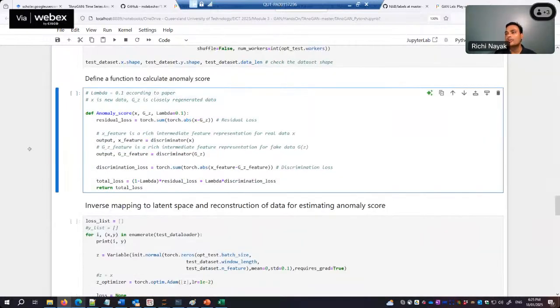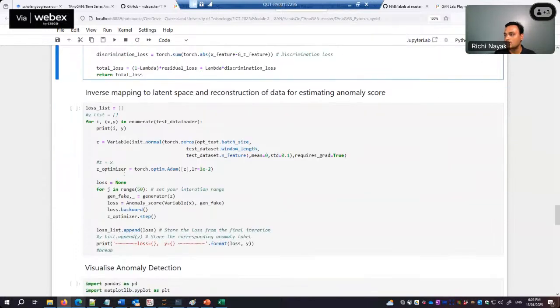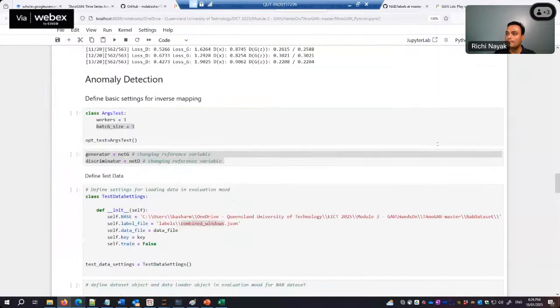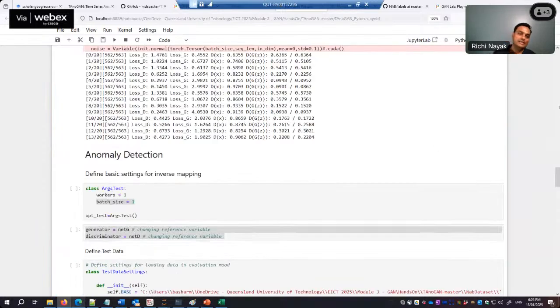For the anomaly score calculation, that will take another bit of time, because again, you will need to run this generator and discriminator to get the score. And for each time, you need to run it how many times? Here, 50 times. So that will be quite slow as well. Yeah, so we'll be running, but good thing that we are discussing, explaining things.